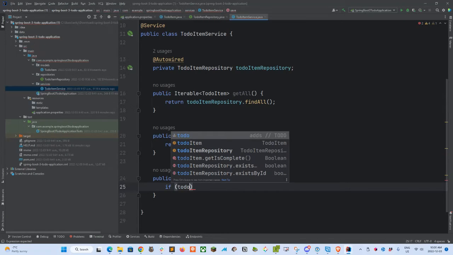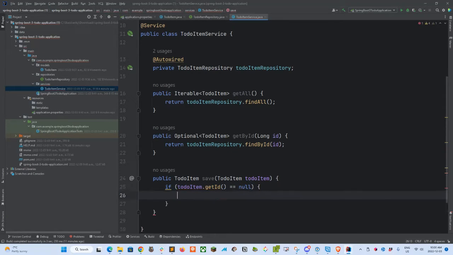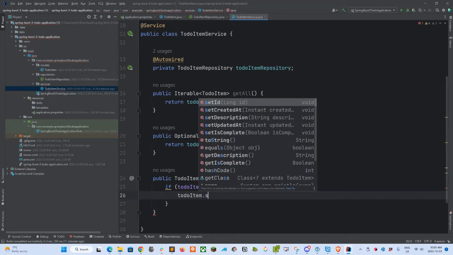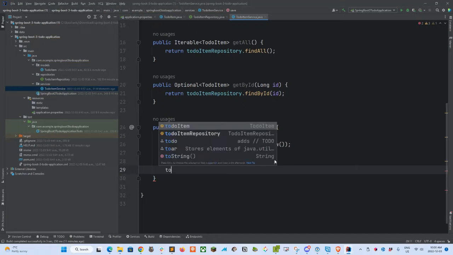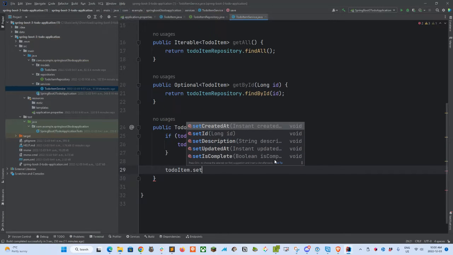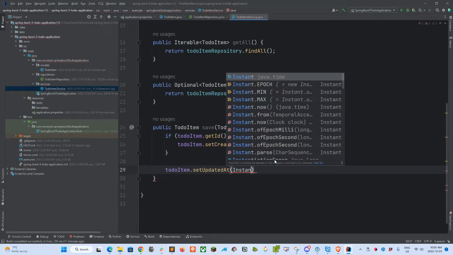So let's double check that. If todoItem.getId equals null, then we set the createdAt to be Instant.now. And then for every update, we want to set the updatedAt to Instant.now.